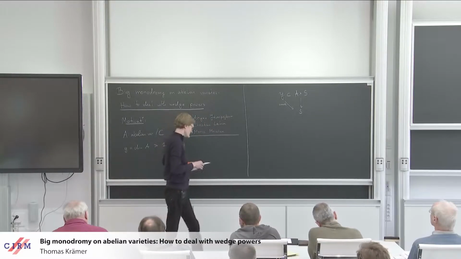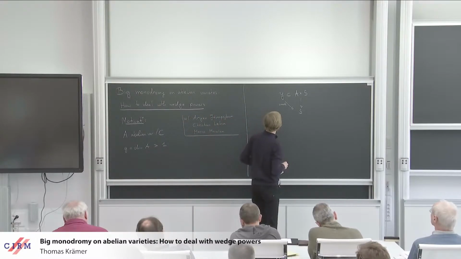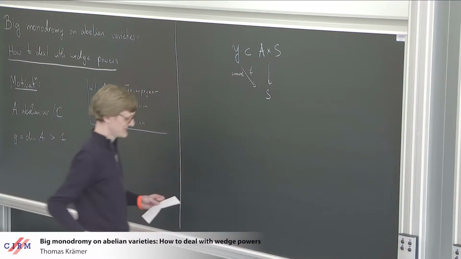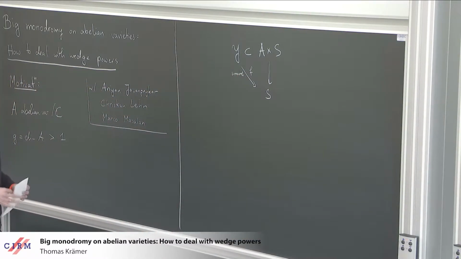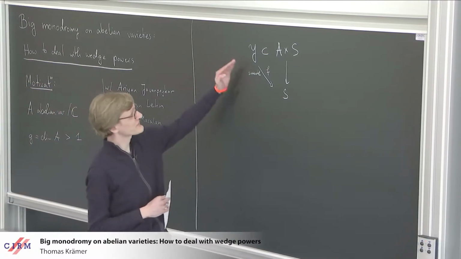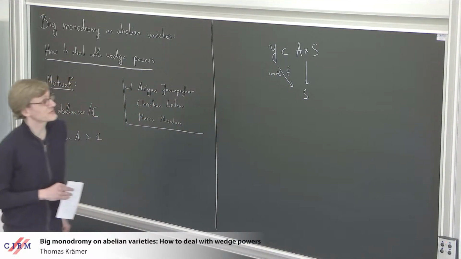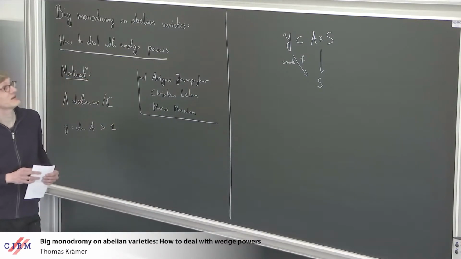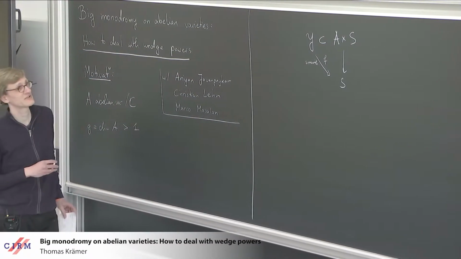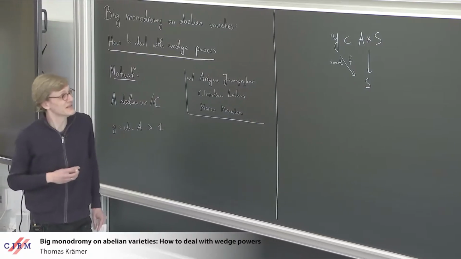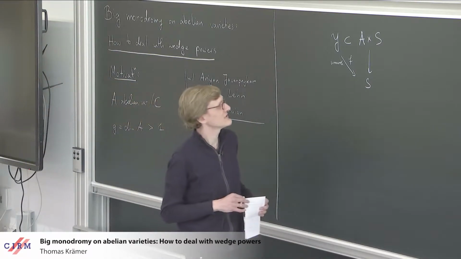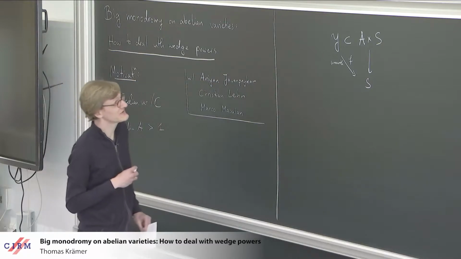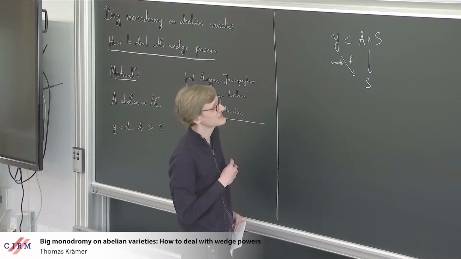And then ideally, we would like to understand the monodromy of these things. So we would look at the Gauss-Manin connection for this fibration. So of course, in this generality, you can't expect anything because the family may be non-generic. Nobody tells you that we are talking about a universal family. So this is far too special, but we want to look not at this monodromy, but actually at a twisted monodromy.